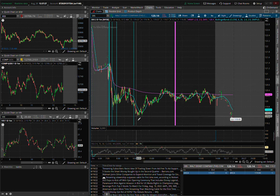Because if I know that I should be entering here, then I can enter. And then when I'm at a certain point here, when I see certain behaviors, then I can exit. That's how I make my money. Now that is something that most individuals are searching for, and even professional traders are seeking that information all the time because trading is dynamic.